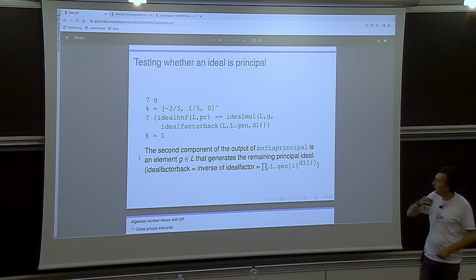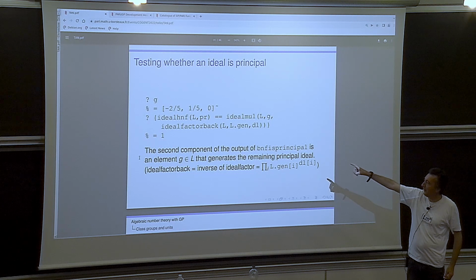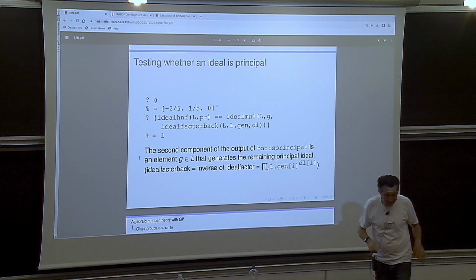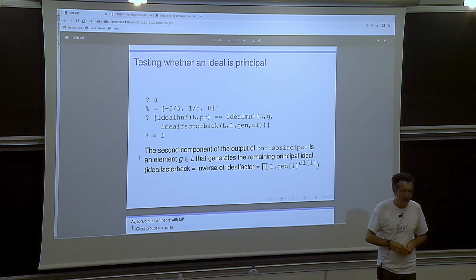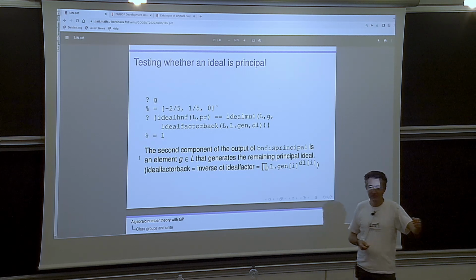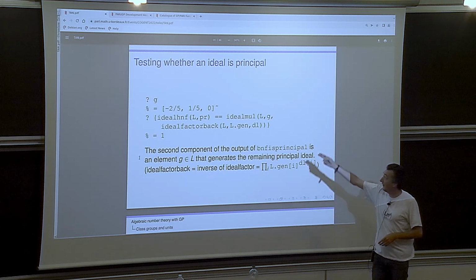So this is the meaning of this slide. You can check this computation. Also, the function idealfactorback. It's a bit of a strange name, but the idea is that it's the opposite of factor. I take a factorization matrix and do the product with the exponents to get the original result. It's very useful because sometimes you have a factorization, you want to change the exponent and refine the result. So you just need to change the exponent and call factorback to get the result back.